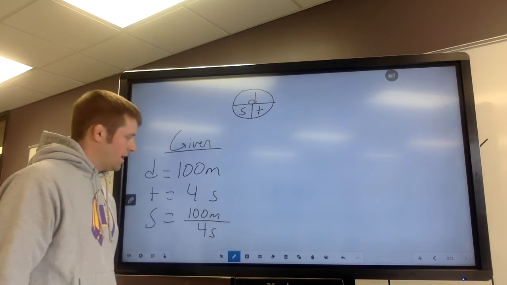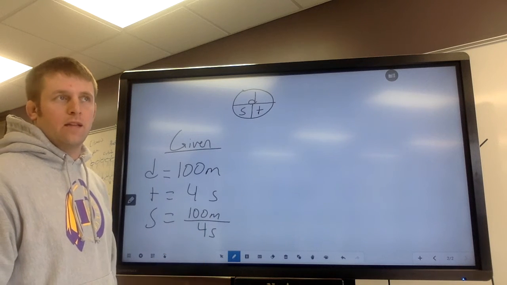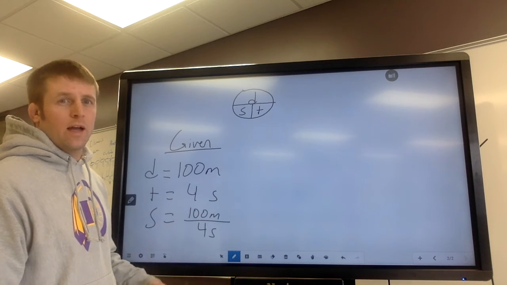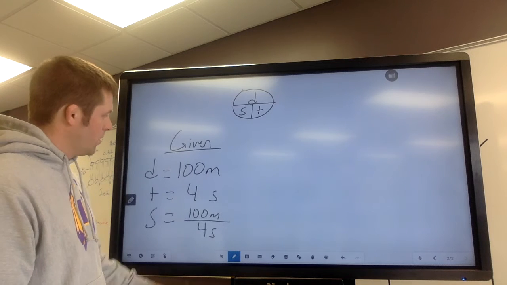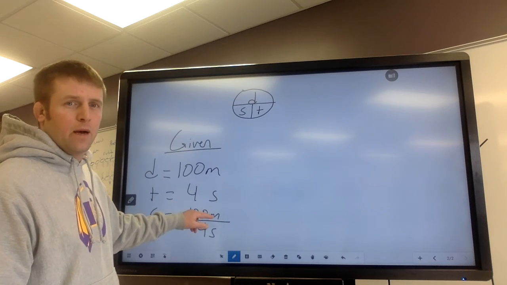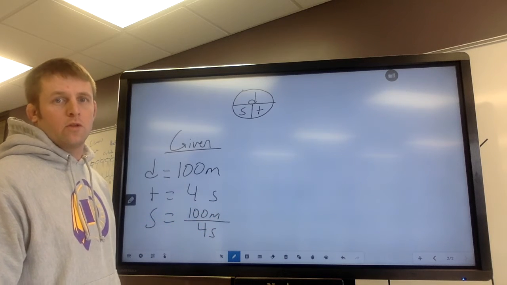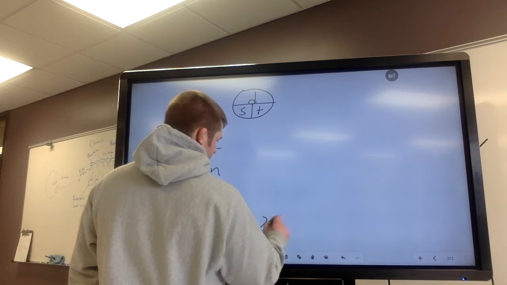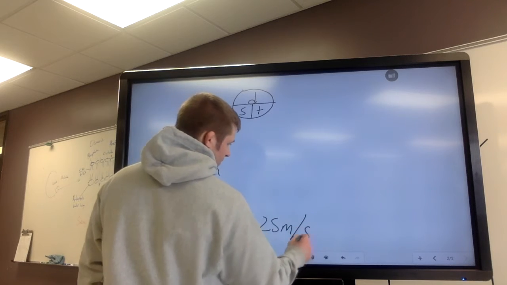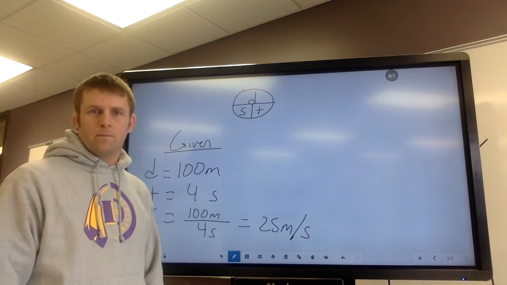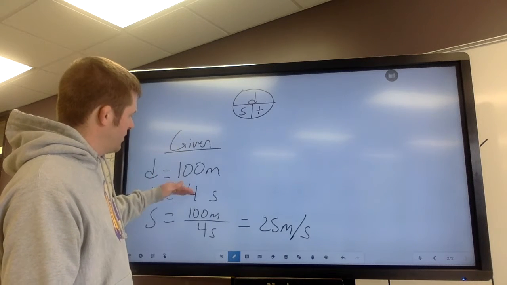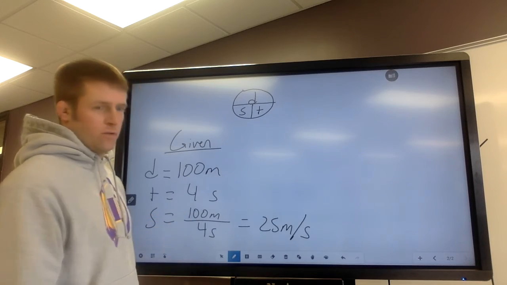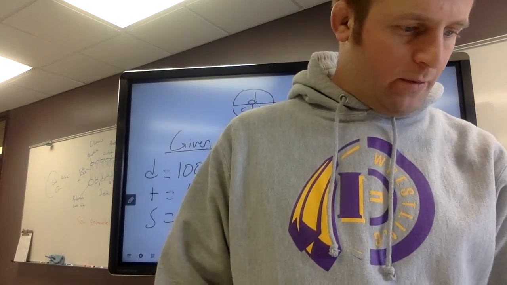Now, what is a rate? What's a speed label that you could use here? You're just going to combine your distance over your unit of time. So like how we normally would say miles per hour, we're going to say meters per second. Whenever you're dividing by the unit of time, it's per. So every second, then, speed would equal 25 meters every second. So that's our speed, that's our rate. So start with what is given, use the circle to figure out the equation, and then finish the equation. So let's look at another one where we're trying to find something else.